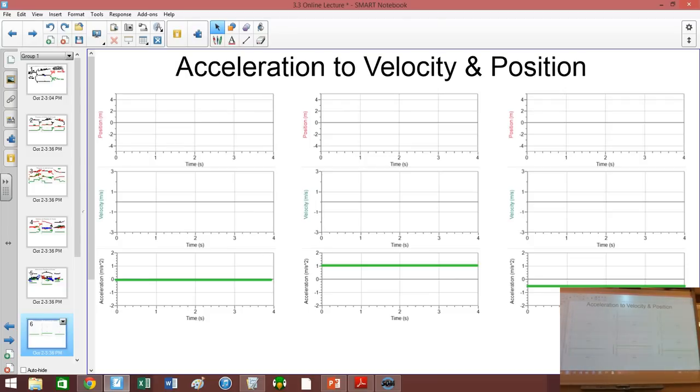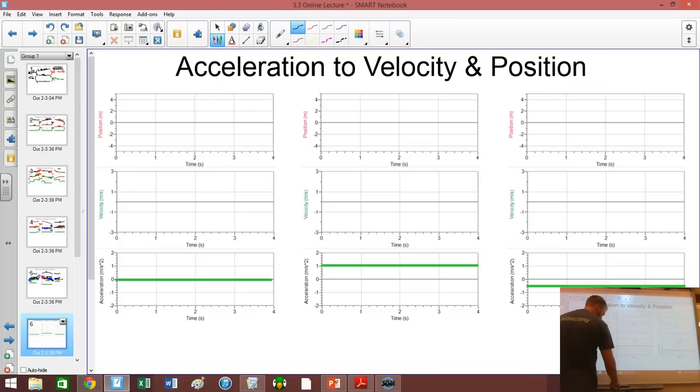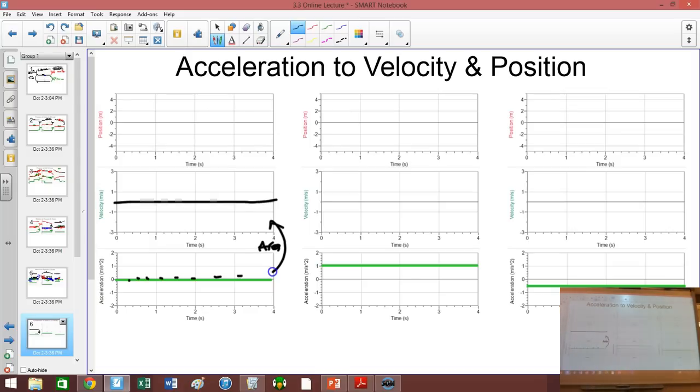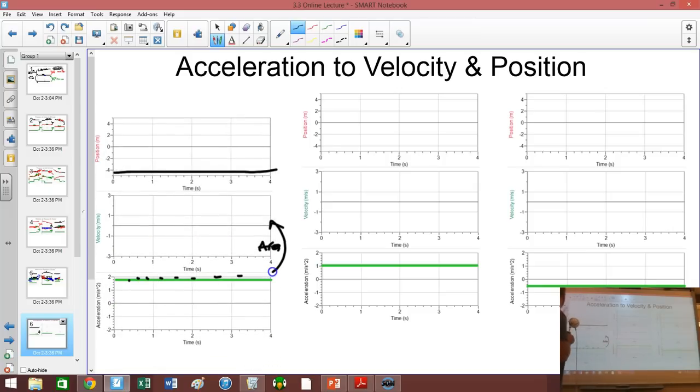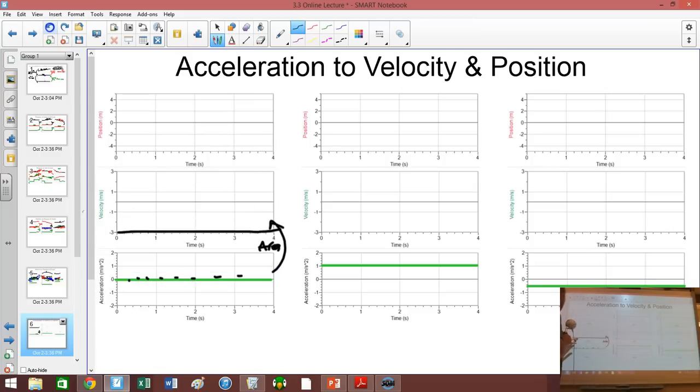Last ones. What if I give you the acceleration versus time graph, and then you tell me the other two? So let's do it. Again, we have to go by areas. The area underneath this is 0, so that means that it doesn't change. I could put it right here at 1 meter per second. That velocity isn't changing. I could put it up here at 3 meters per second. That velocity is not changing. I could have put it down here at negative 3 meters per second. It doesn't matter as long as it's a horizontal line. But changing this is definitely going to change that.